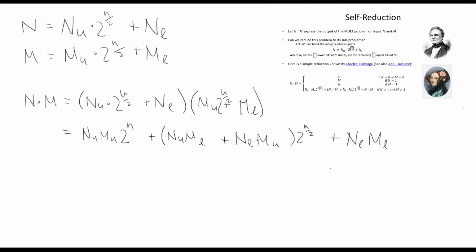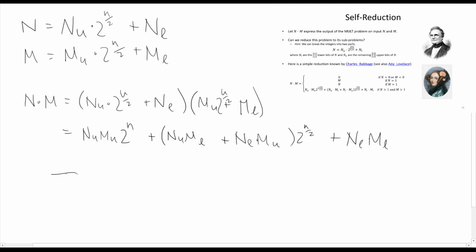But he and Ada Lovelace were two that worked on it, and they were aware of this recursive way of solving the multiplication algorithm. And so again, this algorithm here is pretty well known. It was well known before even computer science became a formal discipline. However, if we take a look at this algorithm, and let's maybe look at it here, we could come up with a recursive recurrence relation to express the runtime of this.